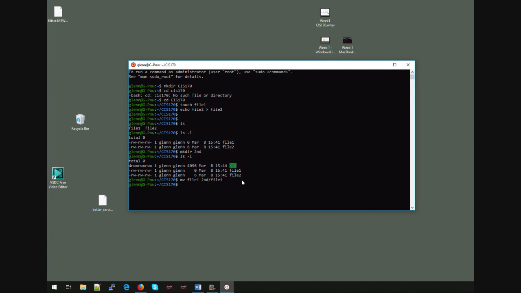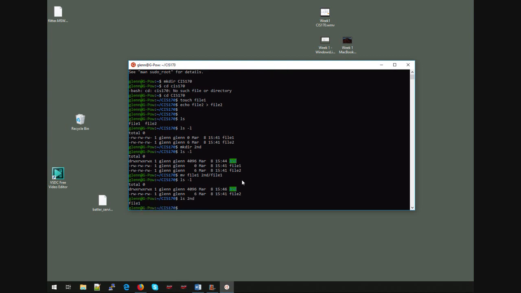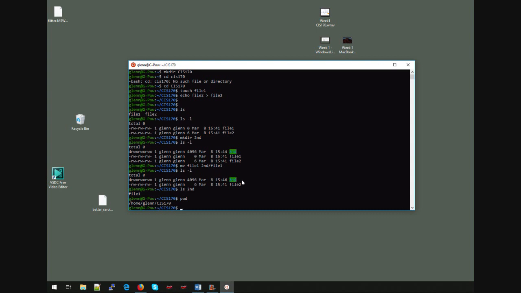Now if I want to list the directories again, I only have one file there. If I look under second, I can do an ls on 2nd, and I can see that file 1 is under the second folder. So that's how we move things around. If we wanted to copy from that folder, we do have the parent-child folder situation going here in the directory structure. So if we type in pwd, which stands for present working directory, it tells you where you are.